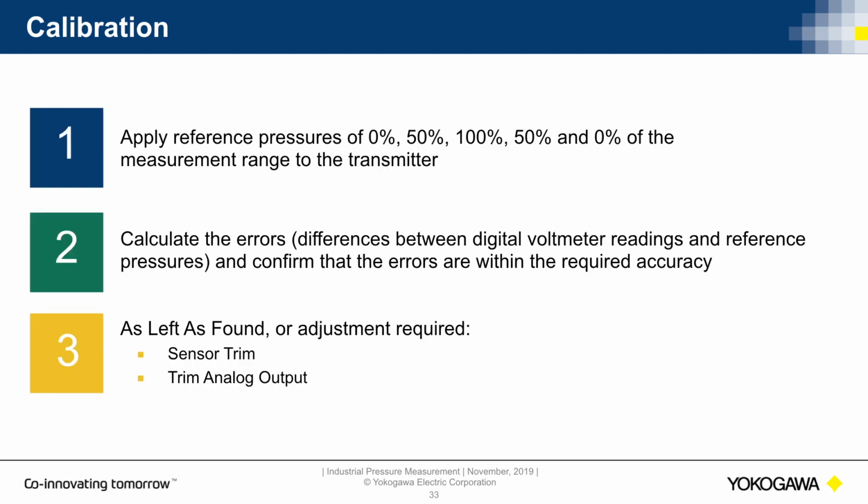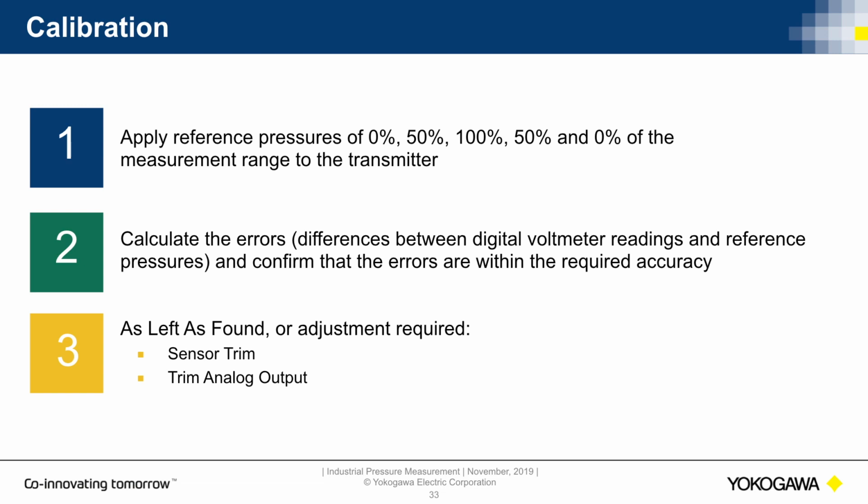So typical calibration, we recommend 5 points. So whatever your range is for your application, you go to 0%, 50%, 100%, and then back down to 50% and 0%, just to verify there's no hysteresis, there's no change when you're bringing it back down after you've pressurized it. So this is a typical 5-point calibration. You can also do a 9-point, which is even more thorough, throwing in 25% and 75% as data points.